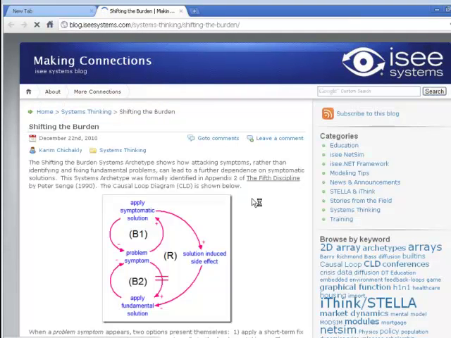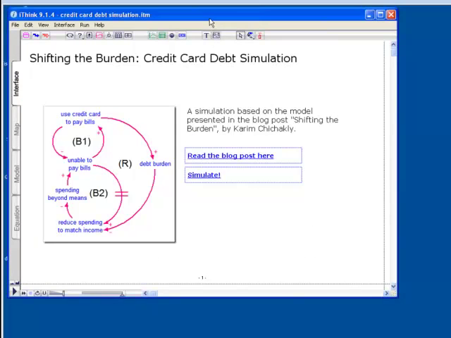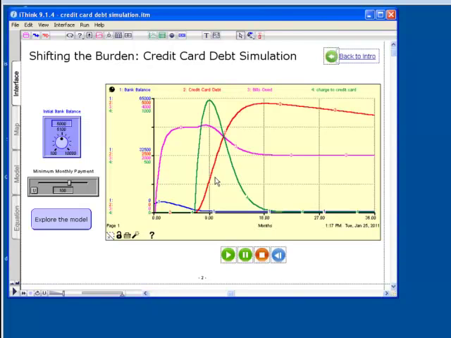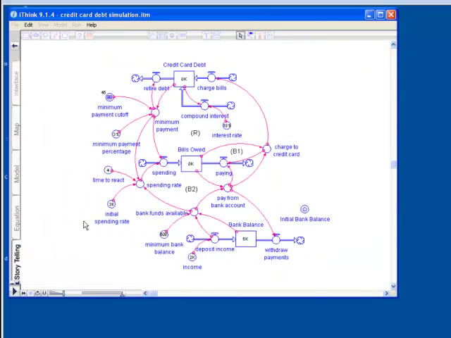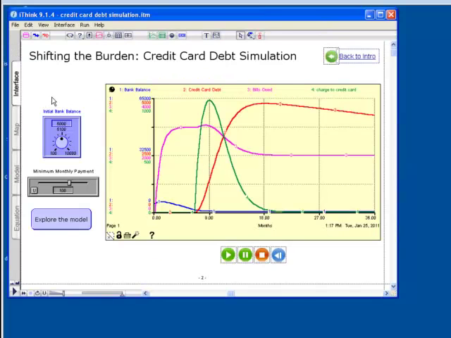In this case, there's an article where Kareem very nicely goes through putting together the model. So I'm going to go back to iThink now and show you that this button here I've constructed as a navigation button. I've instructed it to go to page 2 when I click it. So you click on this, and we're jumped over to page 2. This one goes back, and this Explore the Model button just shows us the model down in the model layer using the storytelling feature.